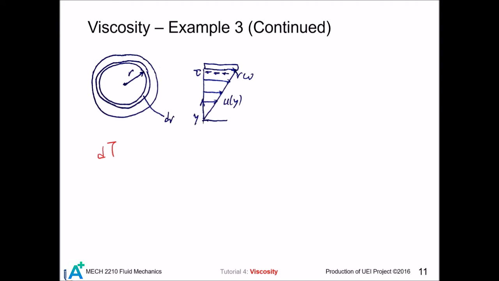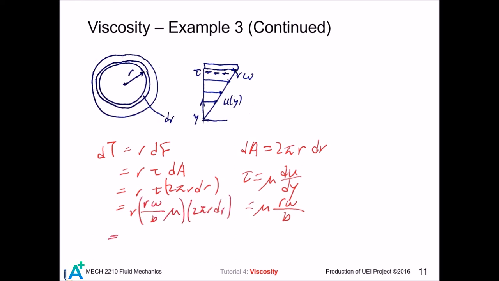Since torque equals to radius time force, we can write dT equals R dF. And the drag force equals tau times area of the ring, so equals tau dA. And dA is the area of the ring. So it's 2 pi r times dr. And we can put it in and becomes 2 pi r dr. And tau equals mu times the velocity gradient. And that is mu times R omega divided by b. And we plug it in. And this expression becomes 2 pi mu omega over b times r cubed dr. Then we combine this constant as C. Then we can integrate for the overall torque. We integrate 0 to R dT.